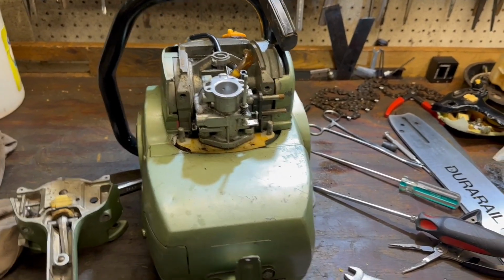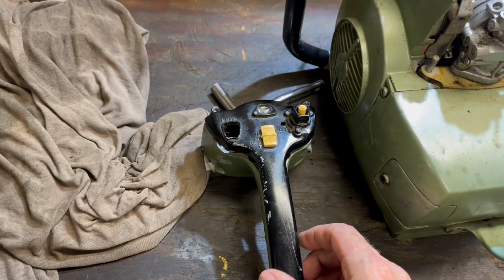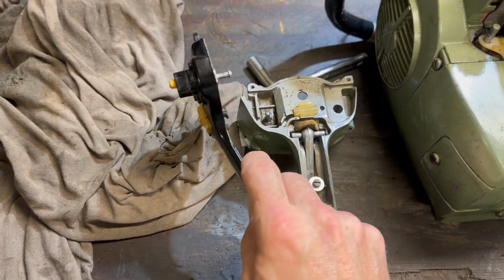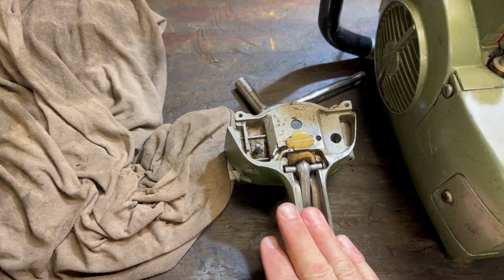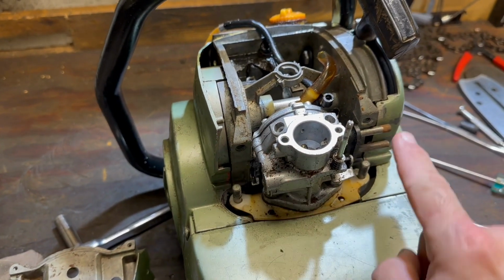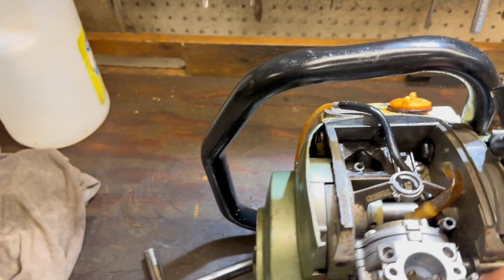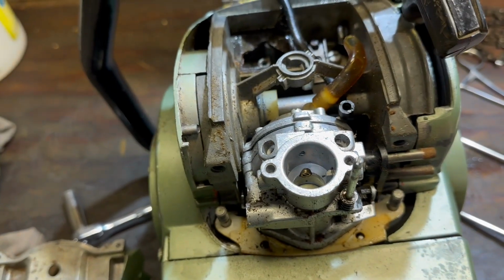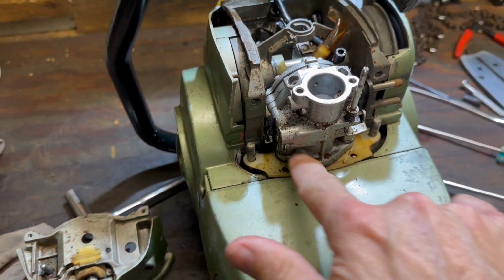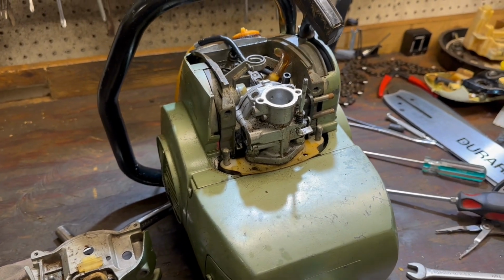Still working on the 550. Here's what we've got so far. You take off the little top cover there, the handle, 2 screws. It just comes off. You have to take off the hose for the primer. It goes to the side. Then we got the handle itself. There are 2 bolts, and then 2 nuts, top, bottom, and the handle simply lifts off. The linkage engages this little post here. So that's nothing more to do. The only thing left to do now is to take off the 2 nuts on the bottom, and hopefully the carb should come right off. Not as bad as I anticipated.